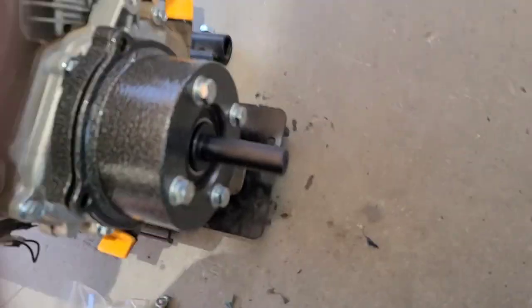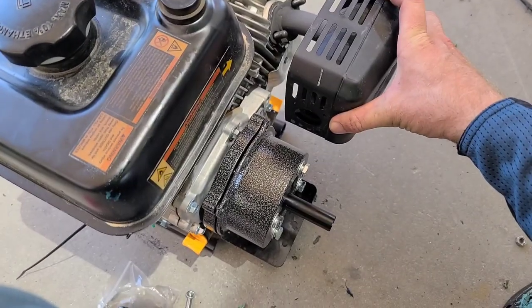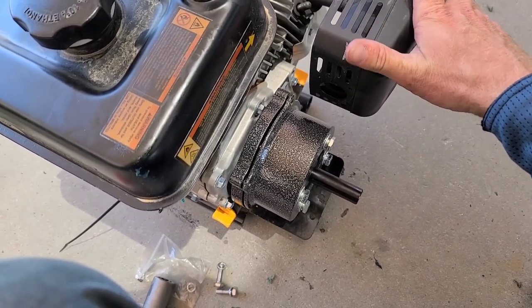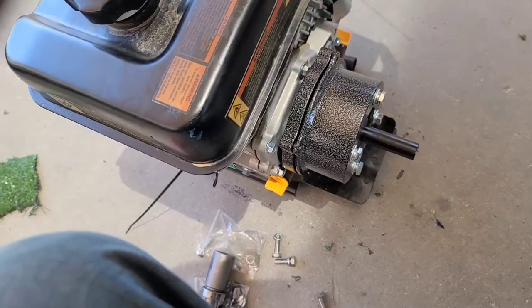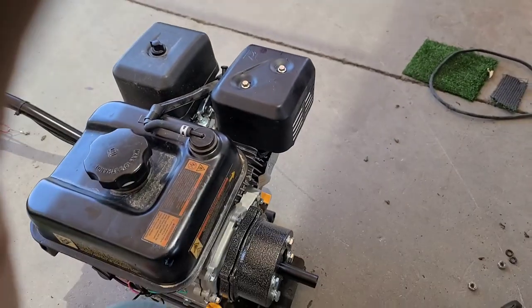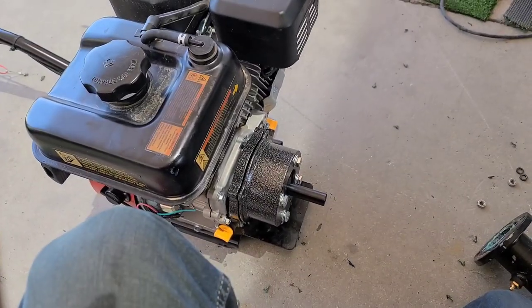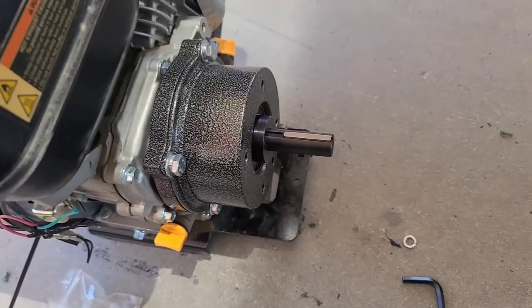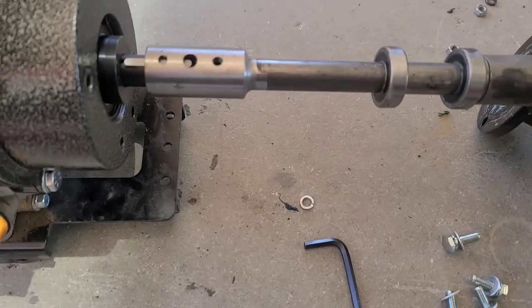Let's see if my free exhaust pod will still fit. I think I'm going to change it, because all the heat is going to go right onto the clutch, kind of where you don't want it. So I think I'm going to put my exhaust back to normal. Next up, you put on this guy, that spacer, and then put on this keyway. Next up, you tap back on your PTO with the keyway in there.